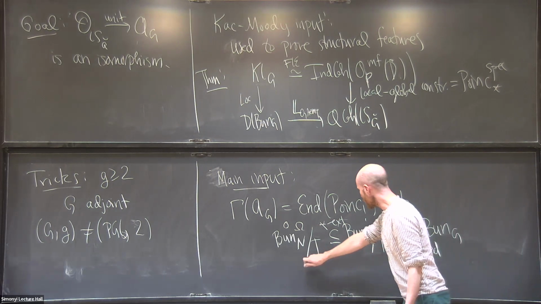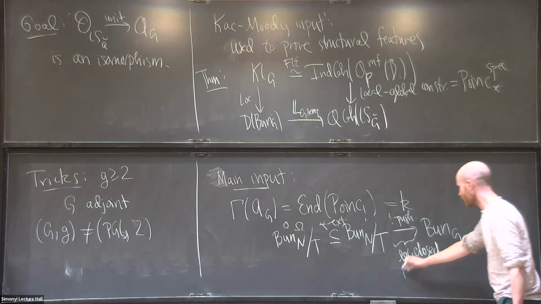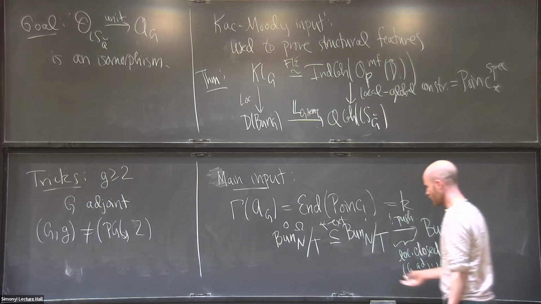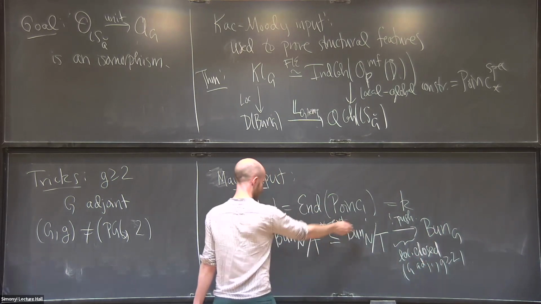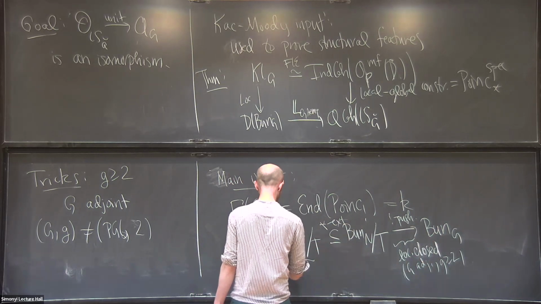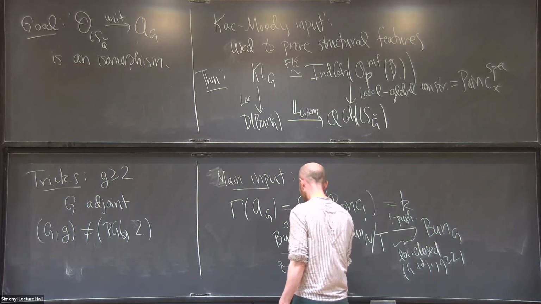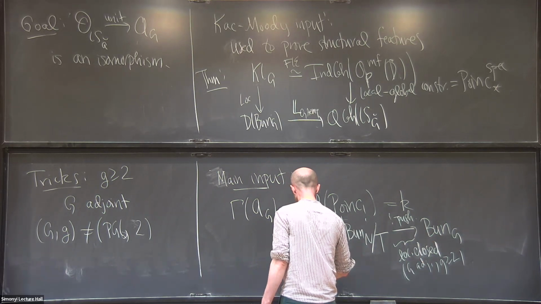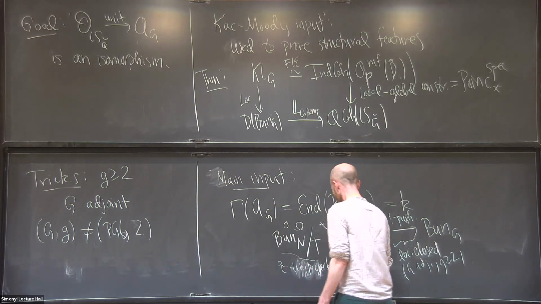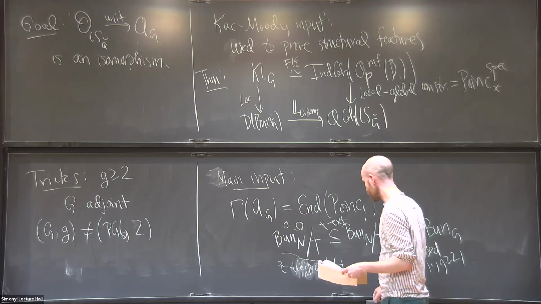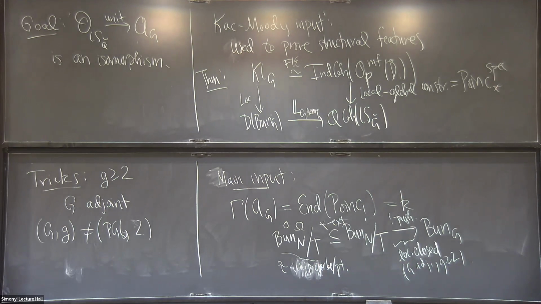And then what you're going to do is you're going to take this locally, so this is locally closed when G is adjoint and the genus is at least 2. So that push forward is fully faithful. This is certainly a fully faithful push forward. And this guy is essentially an affine space. In fact, it's a unipotent group over one. So it's great. Nothing to do. Yeah, and that's using that G is adjoint also.